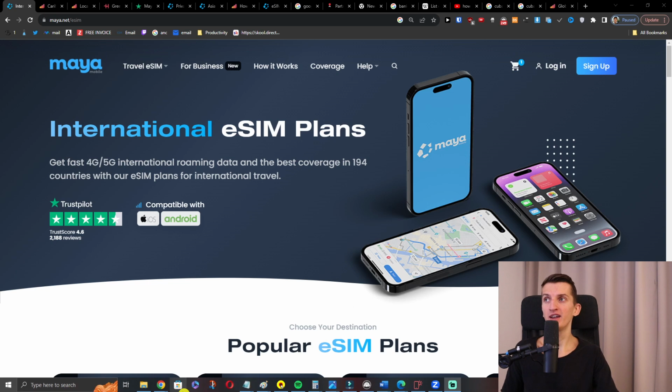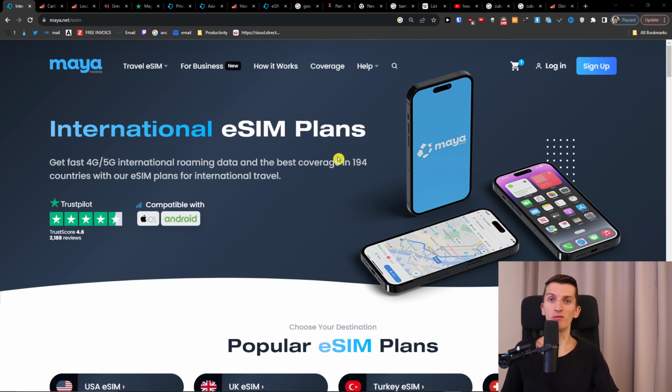The best way how we can get internet when you're going to travel to Delhi, and what I think is the best way. The first one is you're going to find eSIM providers like Maya Mobile, and I think that's much better compared to trying to find a store where you're going to buy a SIM card.